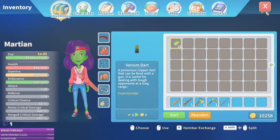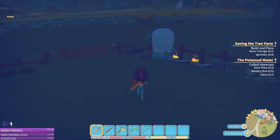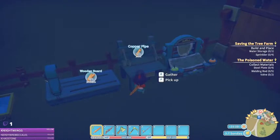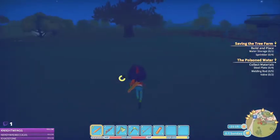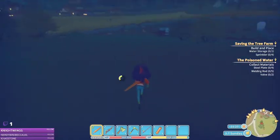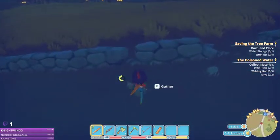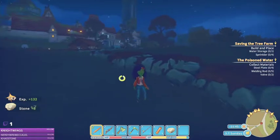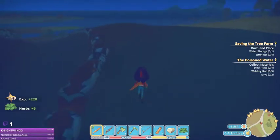So, yeah. Okay. Is there anything else that I can just pick up around here? I'm gonna say probably not. Oh, there is stuff over here. Yeah, because I can just pick up some resources, just so then I have something. Okay.